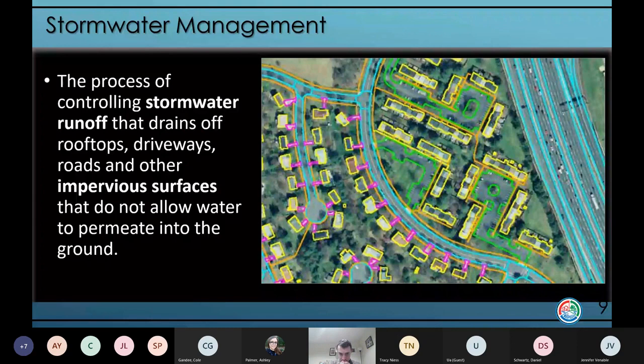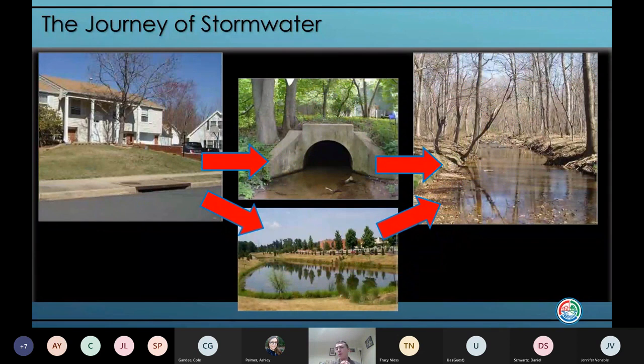A lot of people think that stormwater might go to a facility where that water is cleaned out. It picks up a lot of pollutants. It lands on these impervious surfaces, our rooftops, our driveways, our parking lots, our highways, anything that water cannot penetrate the ground. And along the way, it picks up a lot of nasty stuff, any kind of litter that's out on the ground, but also anything like road salts that we put out on the street during the wintertime, and various other pollutants, pet waste, fertilizers, things like that, all get picked up with stormwater.